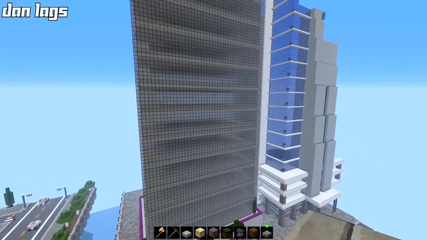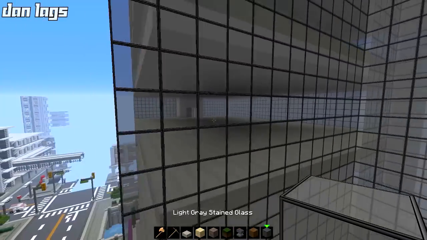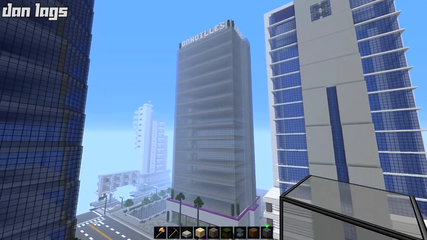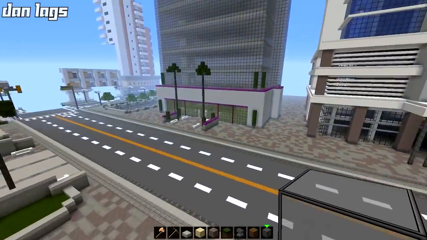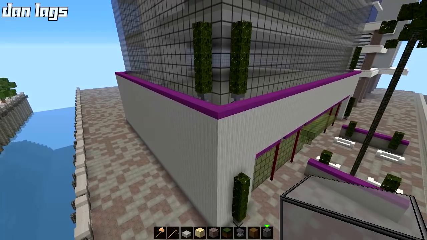Some of these other skyscrapers, not so much. I think this one looks kind of lame. I think that's actually black glass right here. No, that's light gray glass. So it's a little bit more black in the City Advanced, but that one could easily be swapped out. I think one of the main problems that we'd run into is definitely purple blocks. Purple blocks are a big difference.